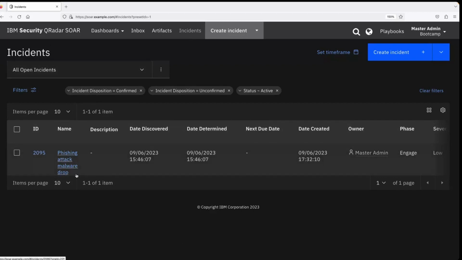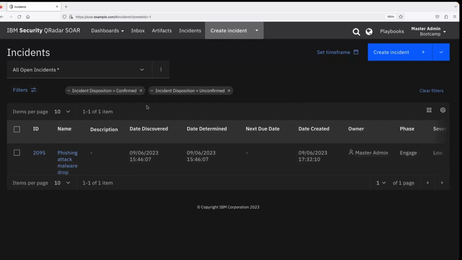These are the various fields available: the incident ID, incident name, and a couple of filters there, right? So you can see this status active. Currently I'm seeing all the incidents which are active. But right now I'm not seeing any closed incident. If you would like to see closed incidents, you just have to remove the filter. There is a cross button at the top right of the filter, just click it, and then it will remove the filter, and dynamically the page will refresh and show you the closed incidents as well.